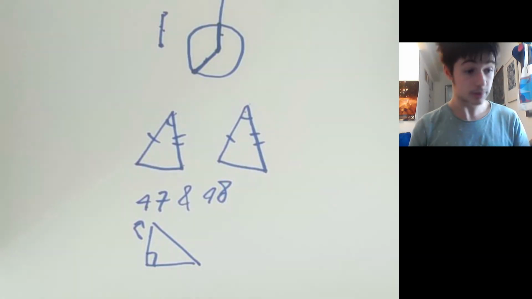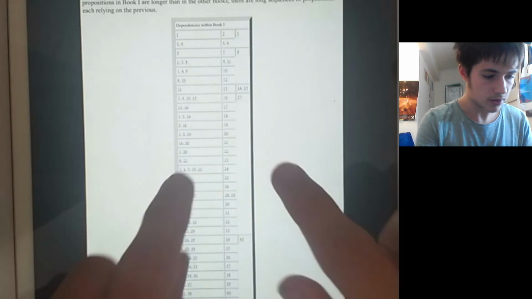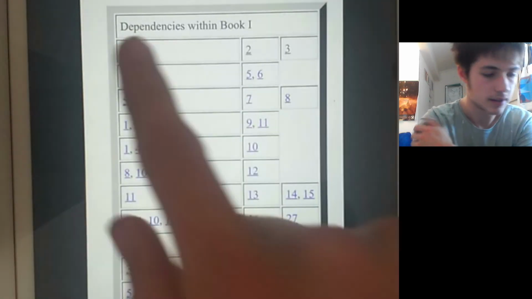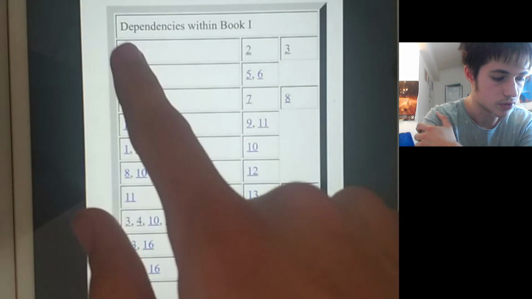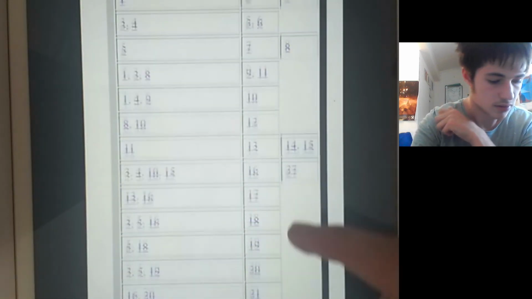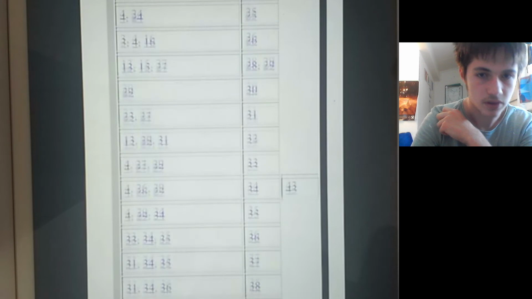To end, I want to give you a little idea of how all of these things depend on each other. And so in the first proof, in the second proof we use the first, etc. So here's a table of it. And we can see in the beginning that indeed the second proof uses the first one, the third proof uses the second, etc. So we've got all of these dependence relations.